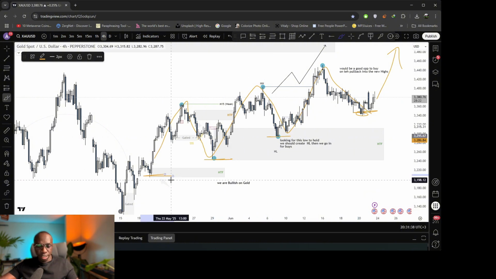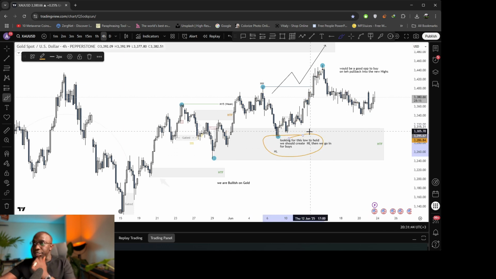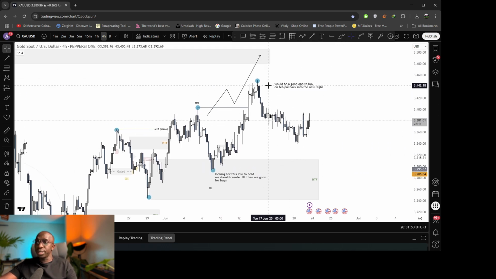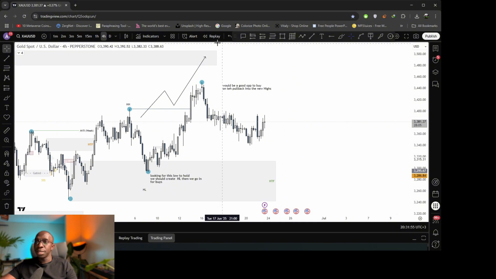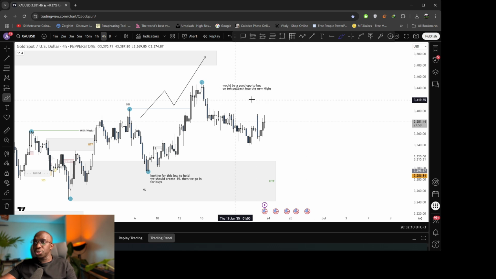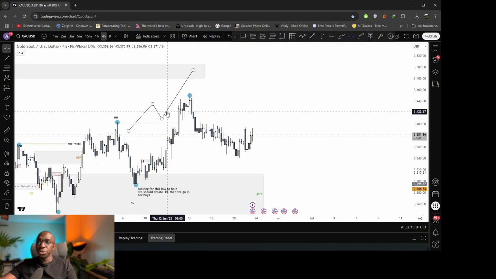And we can see that these lows have been holding for quite some time. We were looking for price to come down and hold, and it did exactly that. And now with the bearish pressure on USD, I'll be looking for continuation buys somewhere off these levels. Now, what I'd be interested in seeing is what price does over Asia session here, and then I can look for continuation buys to the upside as we break that structure and then continue, right? So still to buy the pullback into new highs. Yes, that's it right there. So yes, bullish on gold.